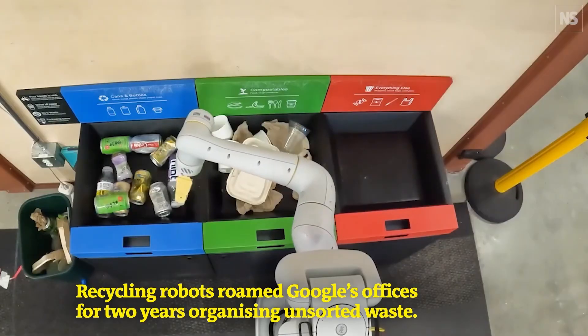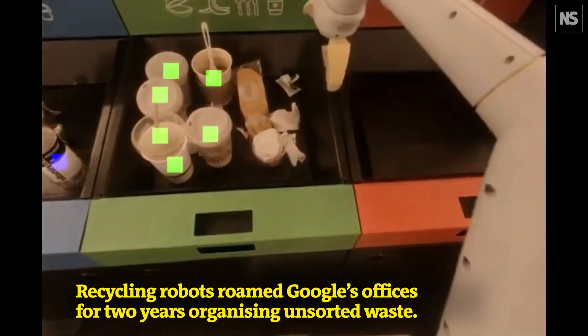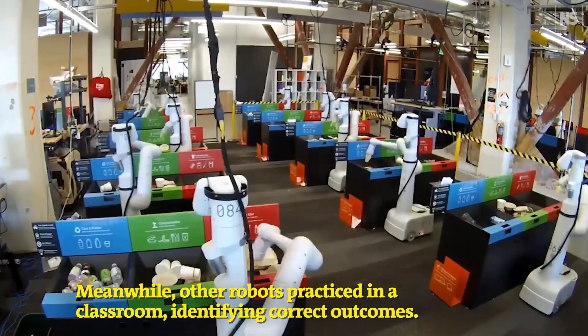That's what Sanctuary is trying to do — develop their own operating system, their own large action model, so these robots can be real general purpose robots. You get a robot and it can do whatever job you ask it to do — a jack of all trades. We're seeing lots of development here too with Google's robot sorting recycling at their offices, achieving over 80% accuracy and constantly learning as it builds out its large action model.